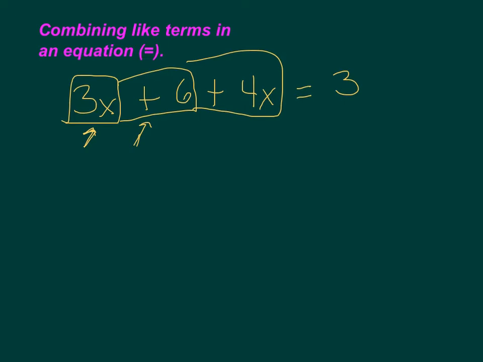Just quick reminders. The 6 and the 3, because they're lone numbers by themselves, we call them constants. And then like terms, as we described yesterday, were when you have a common variable between two different terms. They must be the same set of variables, though. So here we have an x, and here we have an x. Therefore, this one and this one would be like terms.